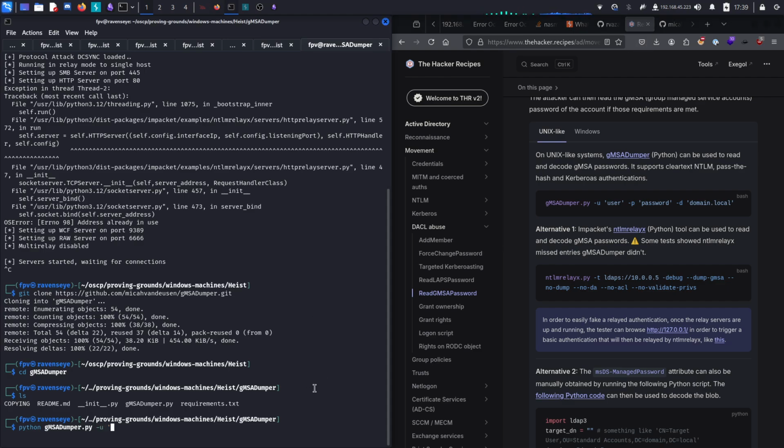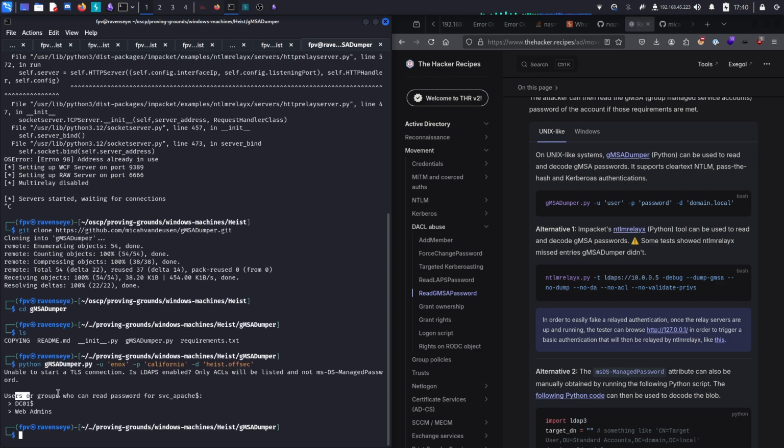The user is Enox. The password is California. Domain is heist.opsec. Users or group, we can read the password for svc_apache. Is LDAPS enabled?